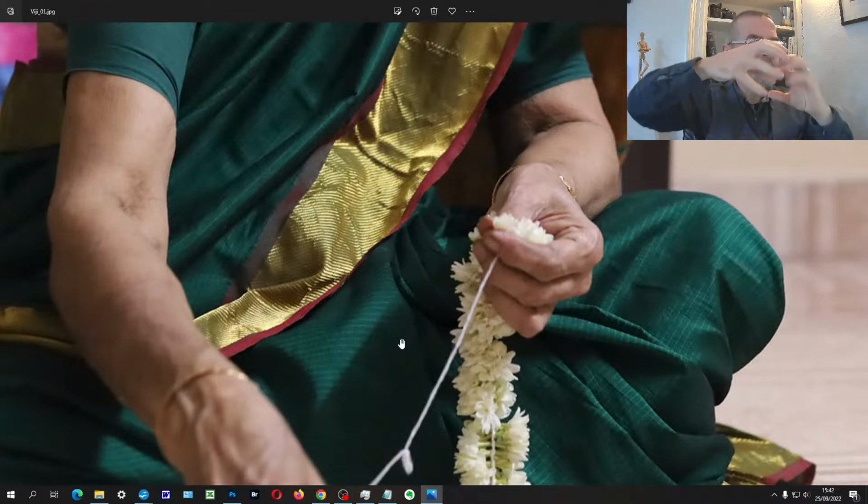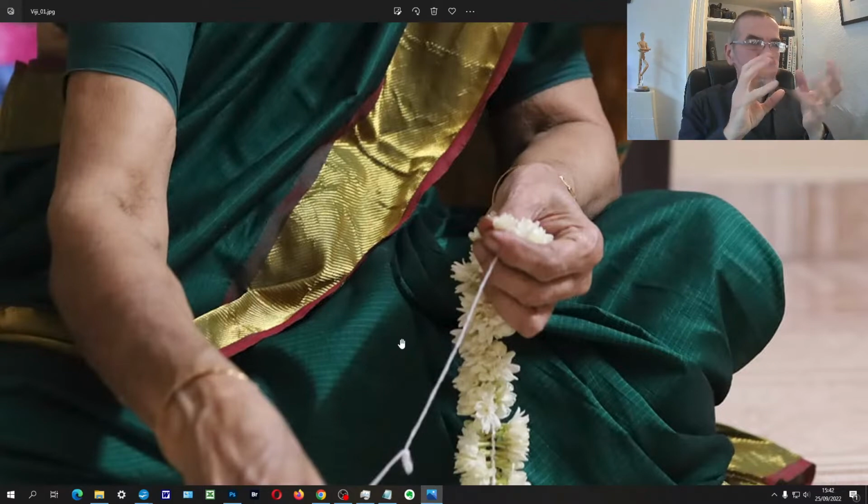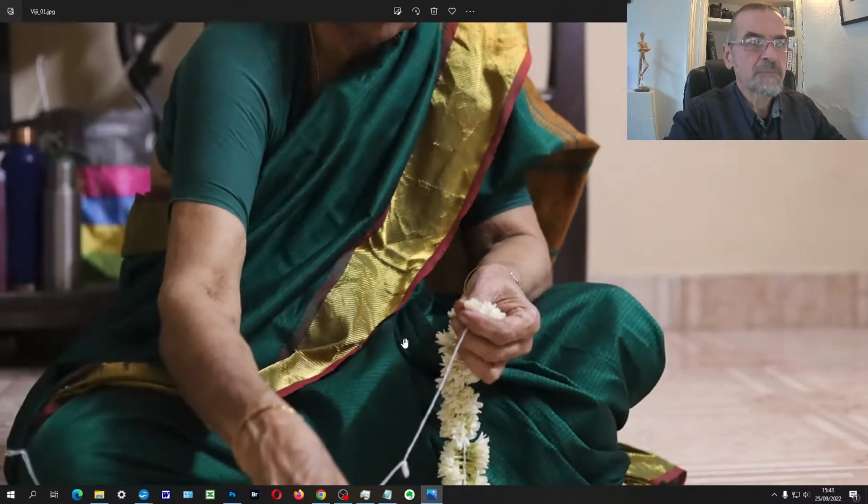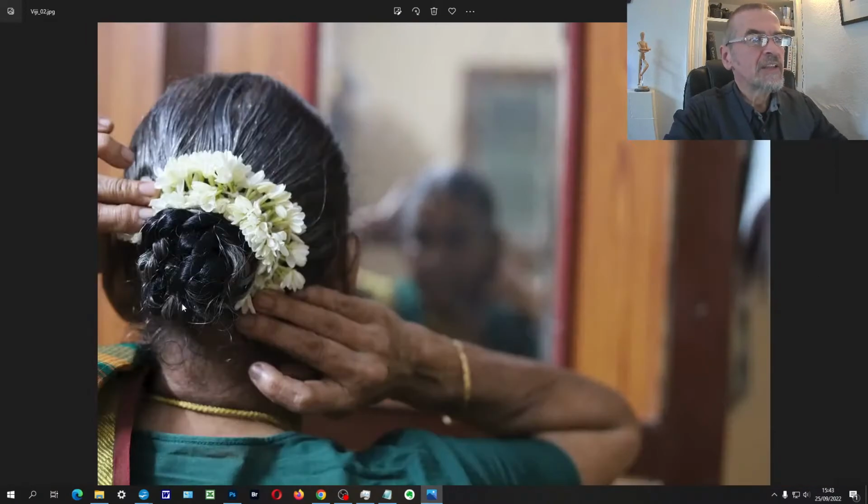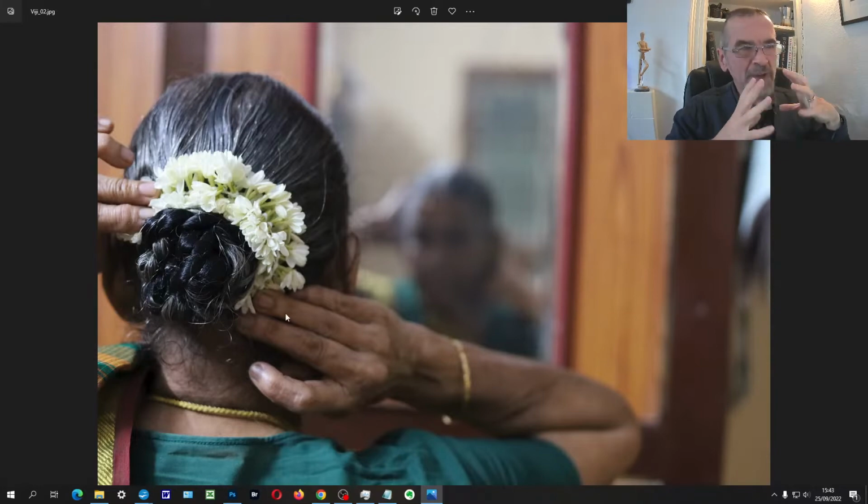So you could see here in this one, she would be stringing the garland. But you get a point whereby the hands were a little bit closer together and you could see the jasmine flowers. Then at that point, something like this works quite well, but maybe you would nudge her over to the right a little bit because again, the left hand is missing. You've got the reflection and the reflection's out of focus. There's a little bit over on the right here which isn't giving us anything. This photo in itself would have worked better if everything had been shifted slightly to the right.